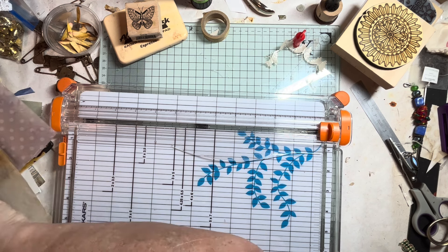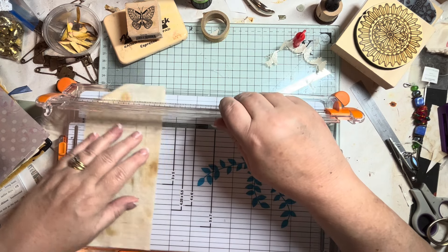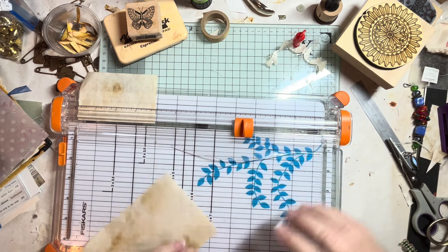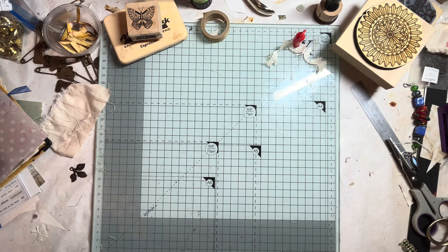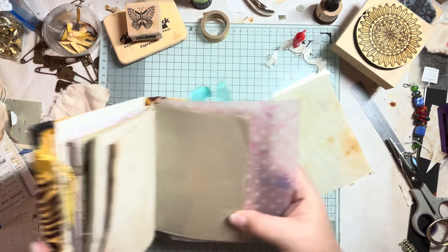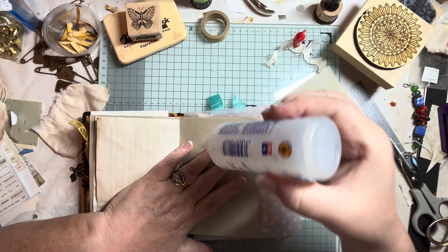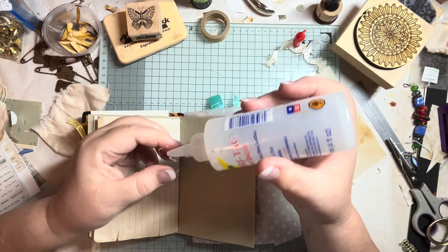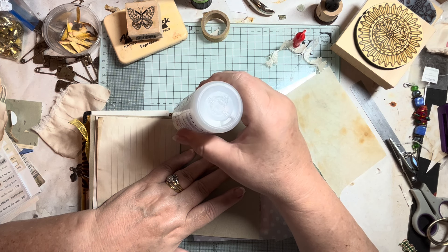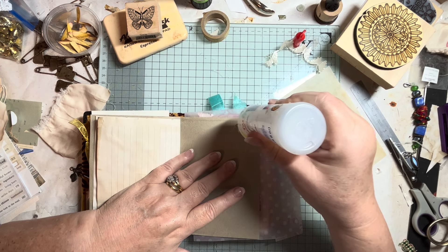Save your scraps! Let's just get the length — I'm folding it to get the size. I'm not going to tell you the dimensions because obviously your book may be completely different. You don't actually need to make a book — you can buy one. Go to a stationery store, buy a pretty notebook or a plain notebook, and decorate it. Here we go — just run a bead of glue across the top.